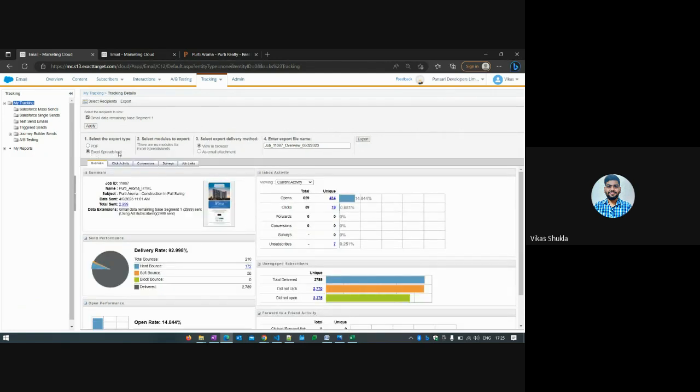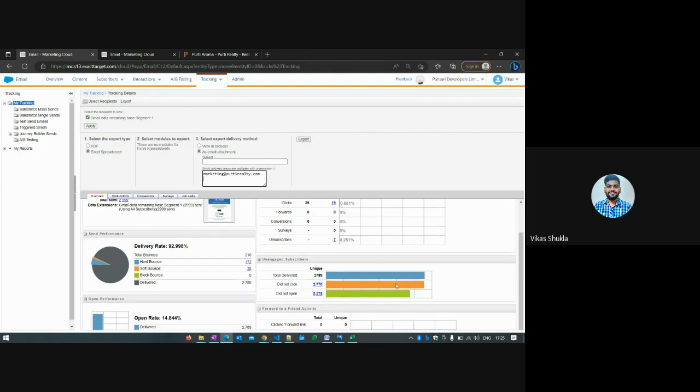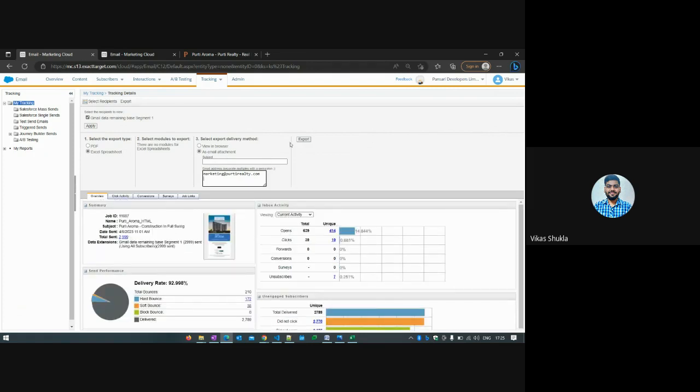So you'll select Excel sheet, and for the delivery method you can get it within the browser, so the file will be downloaded, or you can get it as an email attachment. You will just have to enter your email address here, and you'll get the data as an email attachment. So this is how you export the tracking data. This is for the tracking part.